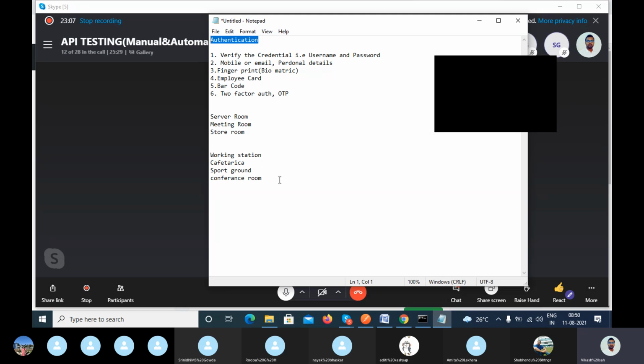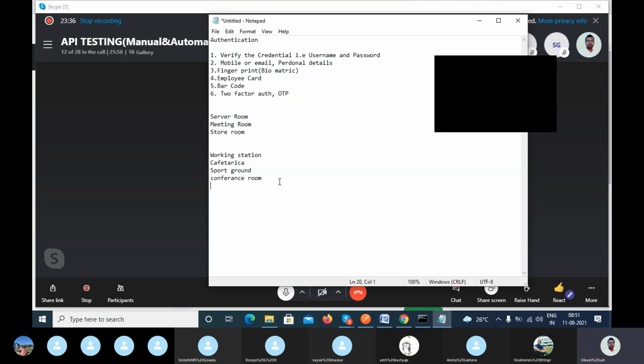But for the visitor, can he or she go to the workstation, cafeterias, sport place, and the conference room? No, because that visitor card doesn't have access to this particular place.